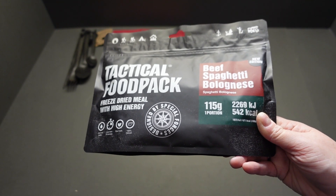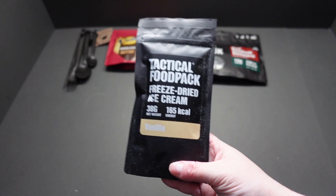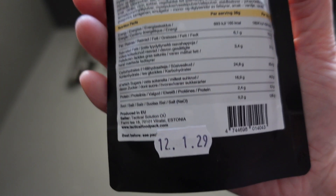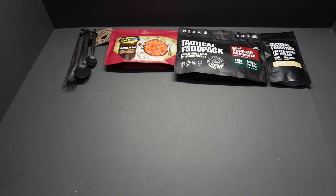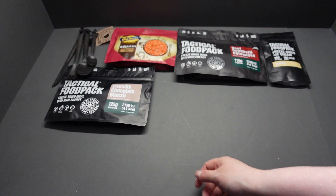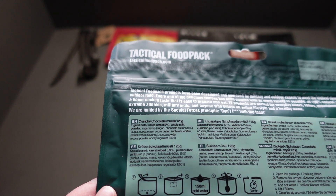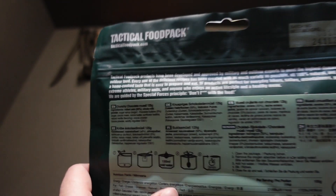542 calories, 115 grams, one portion — cracking stuff! Here's one for the kid — she's gonna be happy. We've got a Tactical Food Pack freeze-dried ice cream, vanilla. Look at the date on that guys — that is brilliant. Per serving, 165 calories, not bad at all. Another new one: crunchy chocolate muesli! 125 grams rolled oats, whole milk powder, chocolate buttons — five percent. 150ml cold water.